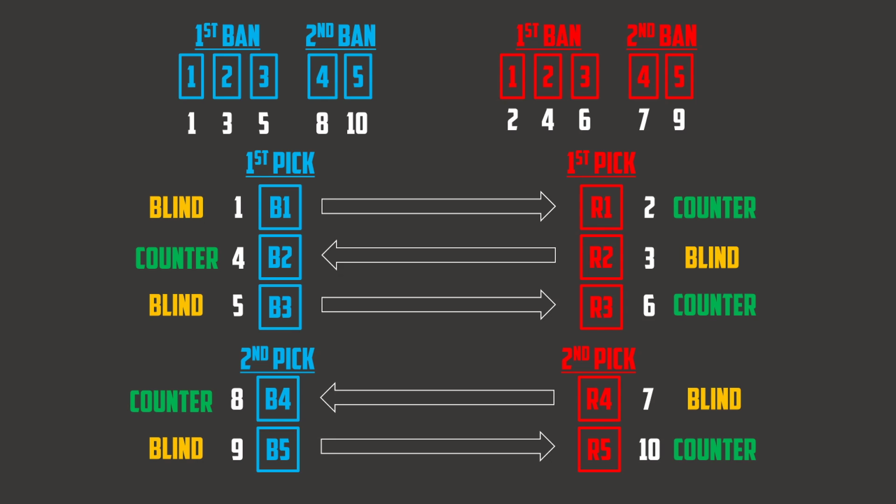So what are the advantages and disadvantages of each side? You can see that I highlighted blind picks and counters. Blue side has 3 blind picks and 2 counters. Their blind picks are usually considered B1, B3, and B5. Their counter picks are considered B2 and B4.